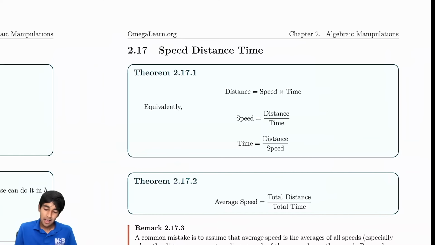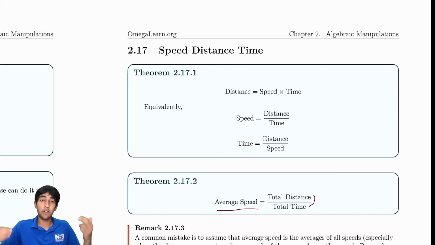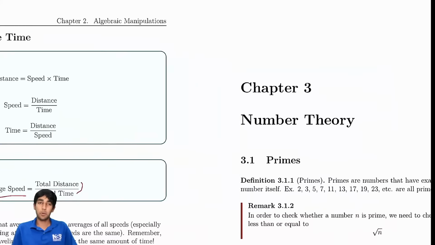And for speed, again, remember average speed is total distance over total time, not just the average of the speeds. Sometimes with AMC, you have to do these word problems where you set up an equation, and it can be a little bit difficult. So you shouldn't just brush this off as an easy topic. The tricky part is often figuring out what equations to write and how to write them. So just set up your speed, distance, time equations and solve them. That's the only strategy for these types of problems. I think most of you are comfortable with that.